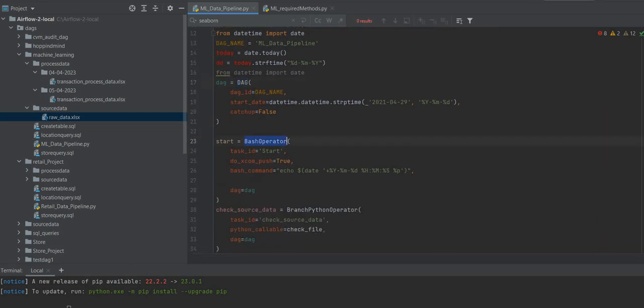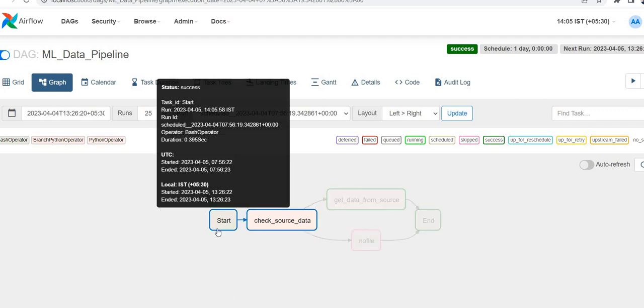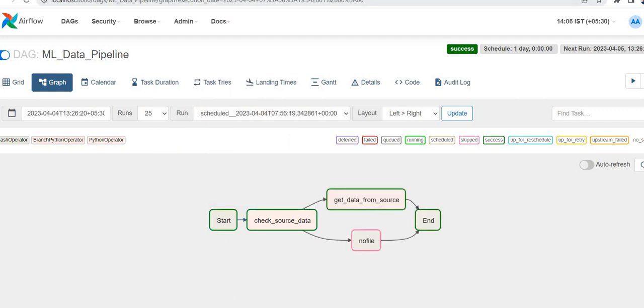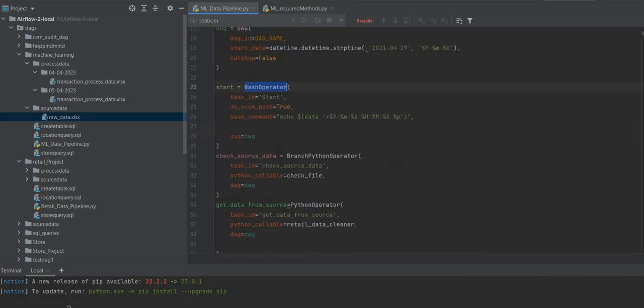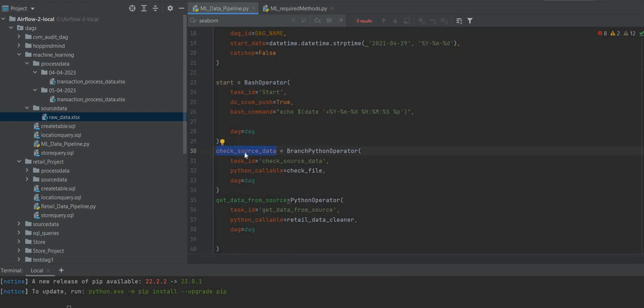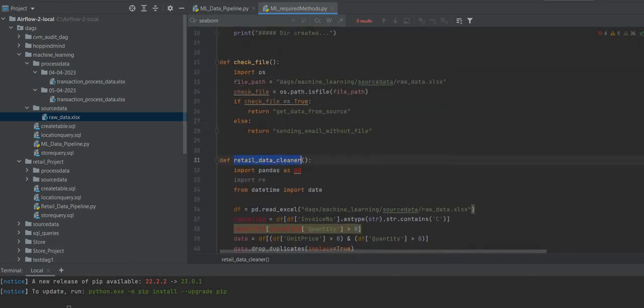We have one Bash operator, which just gives you the indication that I am going to start. After that we have check source data. This is the Python operator, where we are calling the Python callable, that is this method, check file.